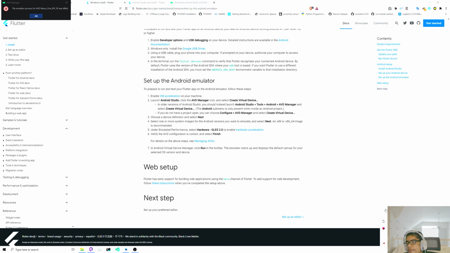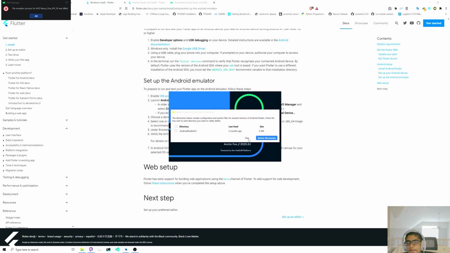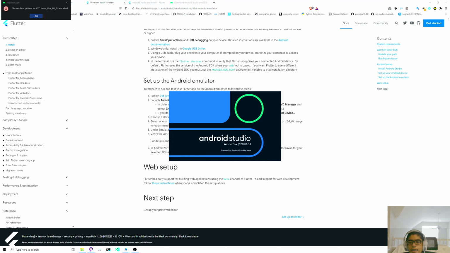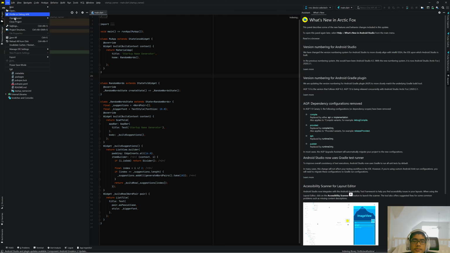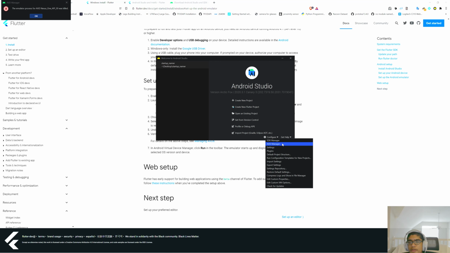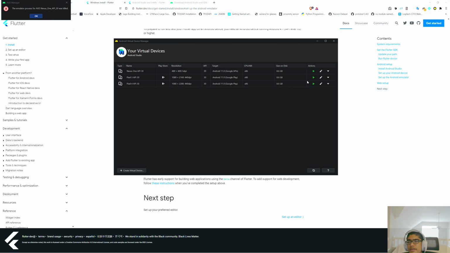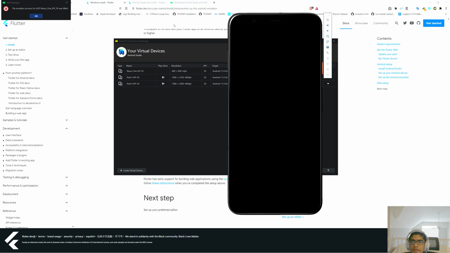I'm going to try another thing. I have a beta version of Android Studio installed as well. I am going to see if I can start the emulator from there. I don't think you guys should have this issue because this usually works. This seems to be something that's just happening one time, but let me close the project. And I'm going to do Configure, AVD Manager, and it looks like it's sharing them, but I'm starting it here. And again, if that doesn't work, I'm going to try to start the emulator from the command line.